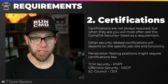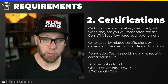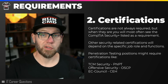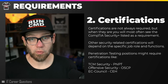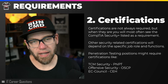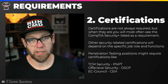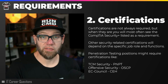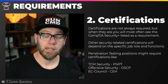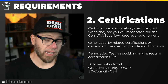And the next thing is certifications. A lot of the time I see requirements for CompTIA certifications, specifically the CompTIA Security Plus certification. Otherwise, security certifications are going to be very specific to those job roles. Say, for instance, it's a penetration tester role. They might have a requirement for the CompTIA PenTest Plus certification. Doubtful, but they might, and that's just the example we're using. They might say, hey, we want the OSCP or we want the PNPT certification. And that again is going to fall to that very specific job description. But oftentimes, when you look at some of the more entry-level cybersecurity roles, it's going to be asking for degrees and the CompTIA Security Plus certification. So again, those are things to take note of.